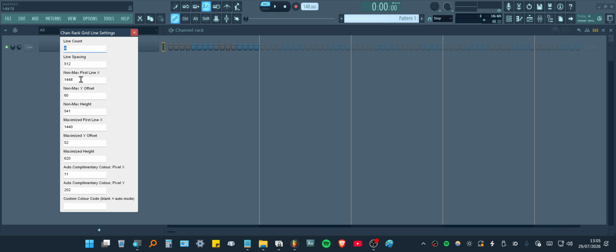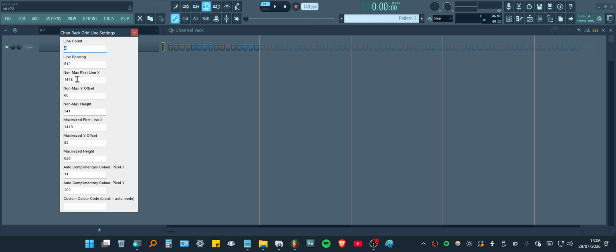So what this is saying is, where does the very first line start? So as I say, this line is not starting at the start of the bar. It's up to the next bar. And this is the number that decides that. Where on the horizontal axis of the channel rack is the line going to start for a user set size window.